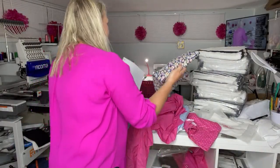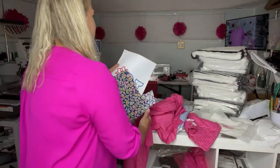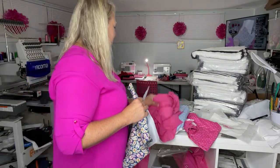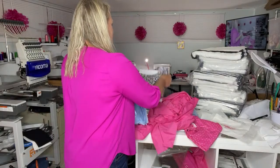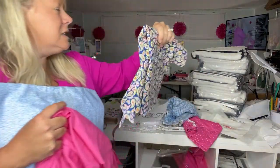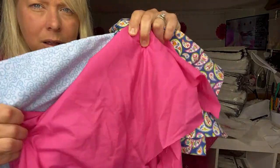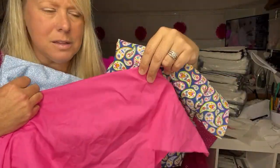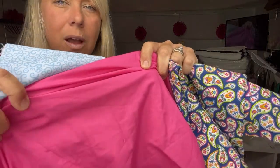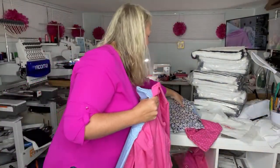Okay. I think that with the pink, just to give it a little bit of busyness. Let's see, what do you guys say? I like the waves and the pink. Melissa, I bet you meant waves with the pink. Okay, so this is option 1 with the pink, and this is option 2. Do you think the pink looks okay with that blue? Okay, everybody pretty much said waves with the pink. Waves with the pink it is. Thanks, guys.